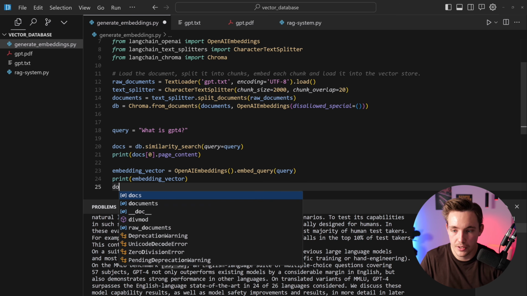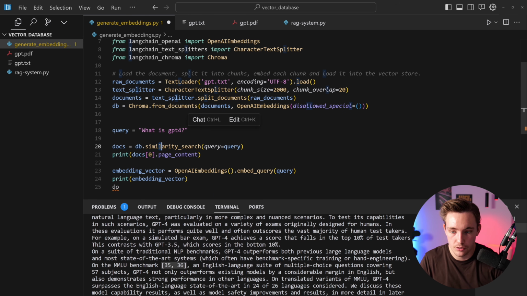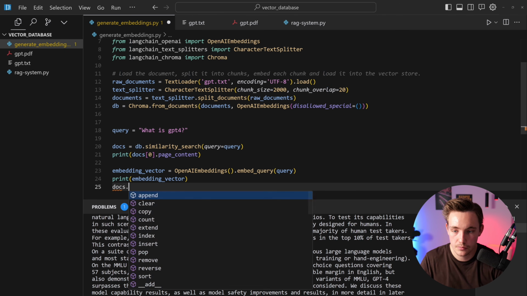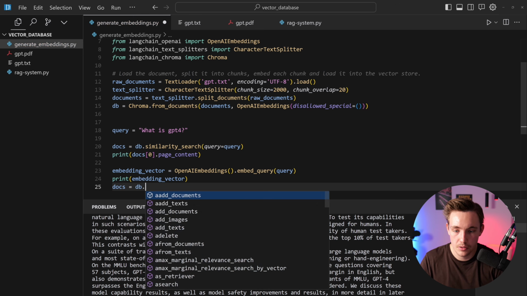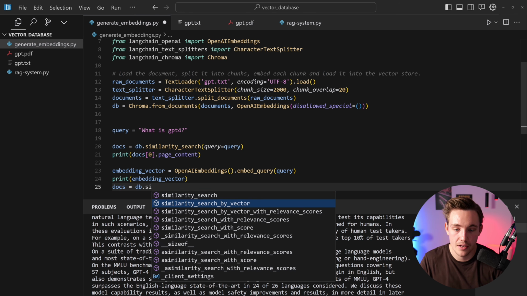Now we can go down and do the exact same thing as we did up here. We just need to call another function. So we have our docs equal to db.similaritySearch, but now we're going to do it by vector. We can also use similarity search by a vector with relevance score, with a score and so on.